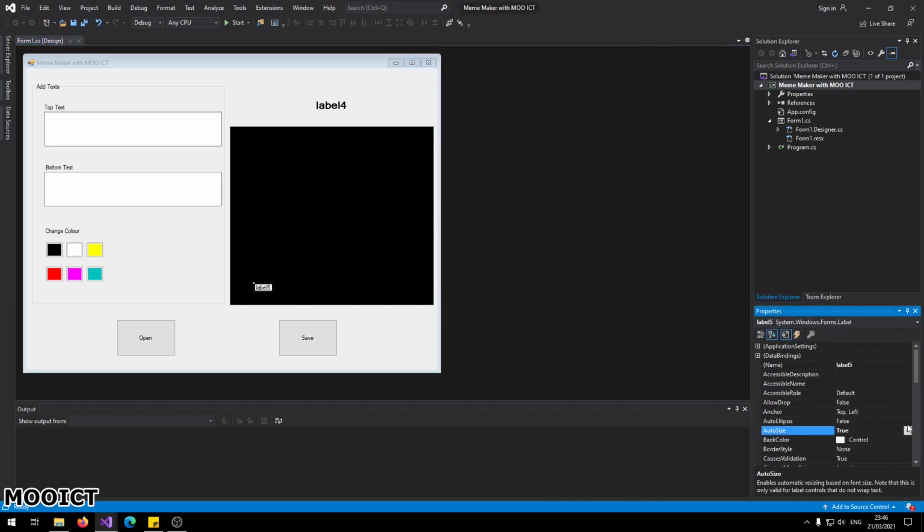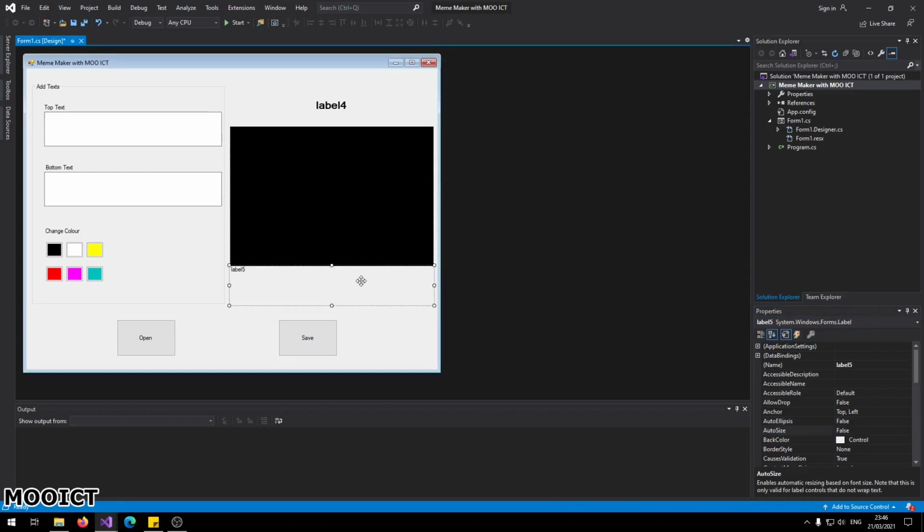And let's do the same for this one. Okay, go to auto size, set that to false, stretch it across with the picture box. Edge to edge would be good. Okay, make it slightly bigger. And then we'll place it here. Okay.